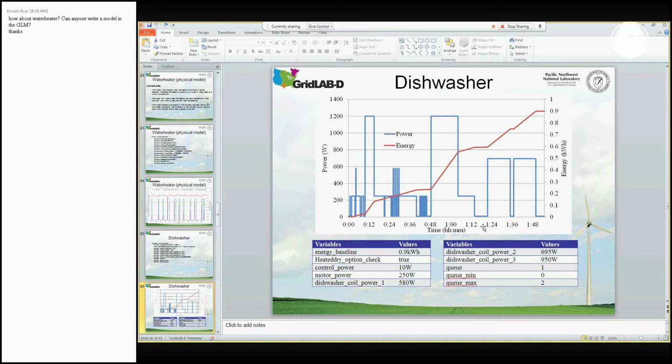The reason you might want this is because say that you want to do a demand response action that will put this dishwasher into a more efficient mode. What you can do is do things like deactivate these heater coils. So this right here represents the time where the heater coils are basically heating up, and there's a fan that blows hot air across all the dishes so that they'll dry faster. Well, there's certain demand response characteristics that say, well, you don't necessarily need this, or you can spread them out over a longer period of time at a lower value.